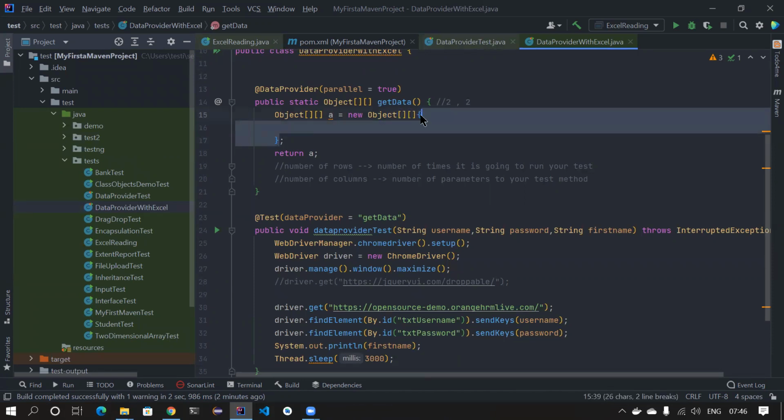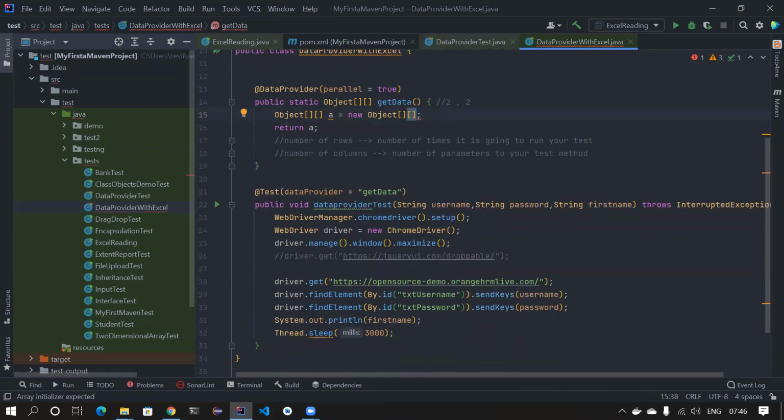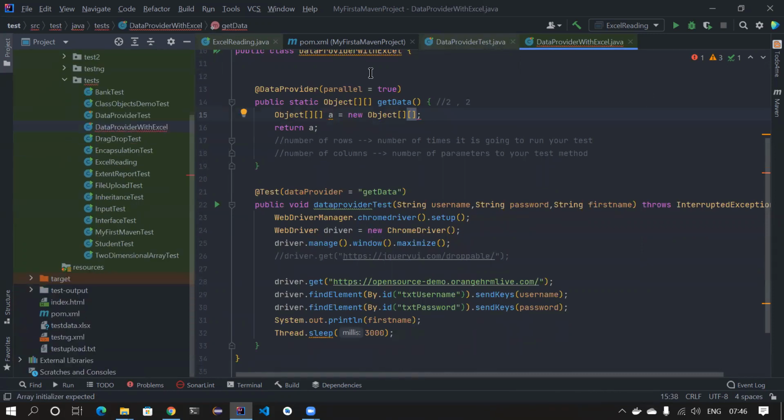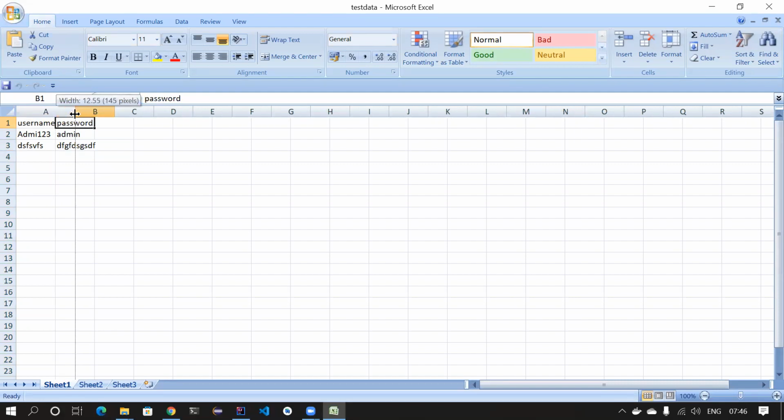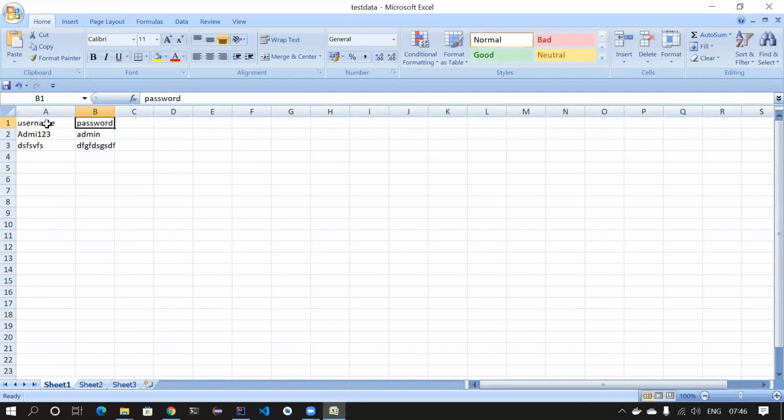Now let's say you want to read it from this Excel sheet and then put it here. Let's open this. The number of rows is basically 0, 1, 2, but we don't need this username and password, because this is just header information.